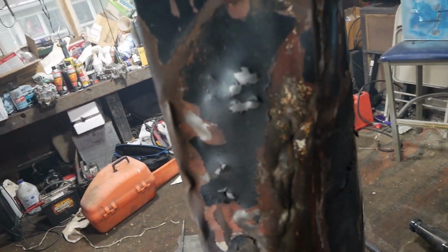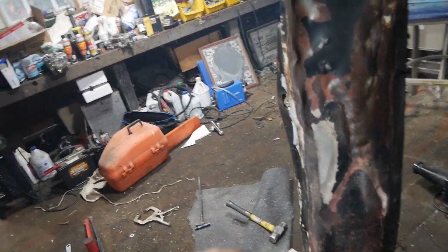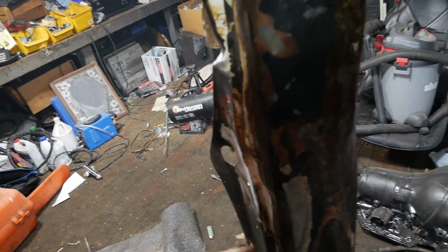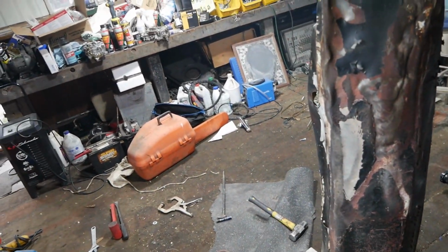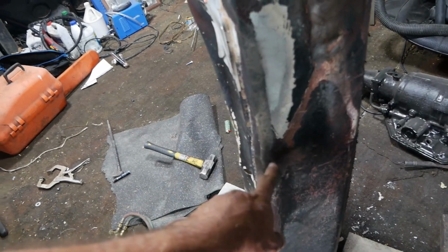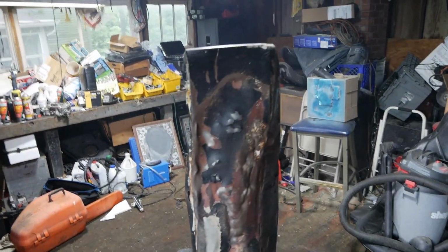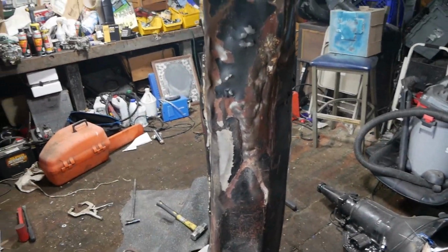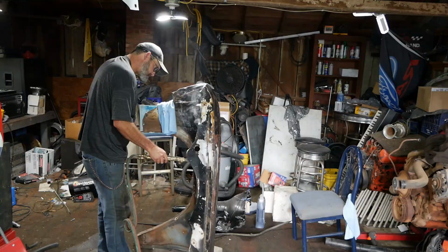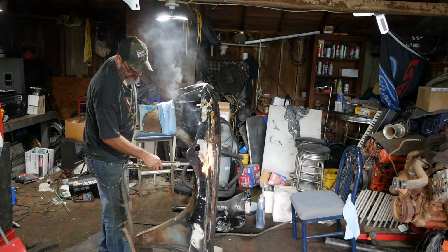Oh, look at all the Bondo I got coming off of here. Nice. So, let me think a minute. I need to get the rest of this out somehow. But actually, I think I might be able to straighten that out by pounding this down, and then this will just move out. I don't know. It's not like I wouldn't just put it on there the way it is, but if I can work it a little more, I will. So let's work it a little more. All that original paint going, look at that.